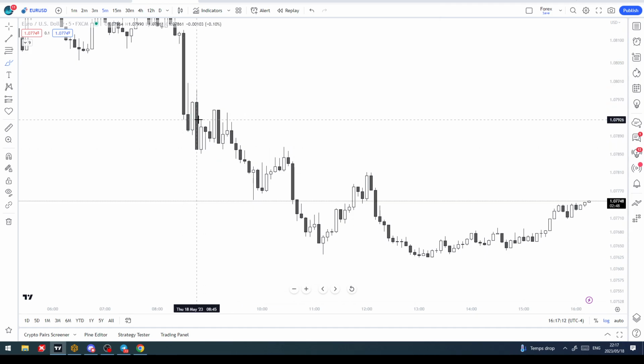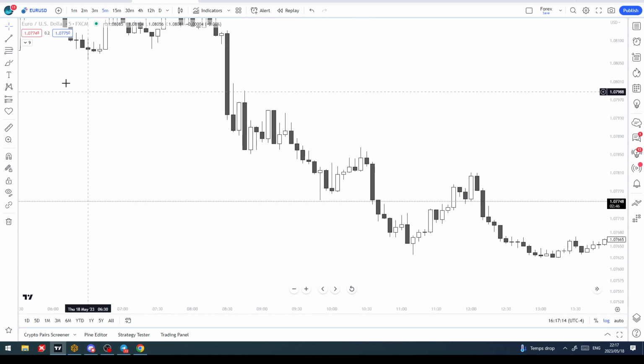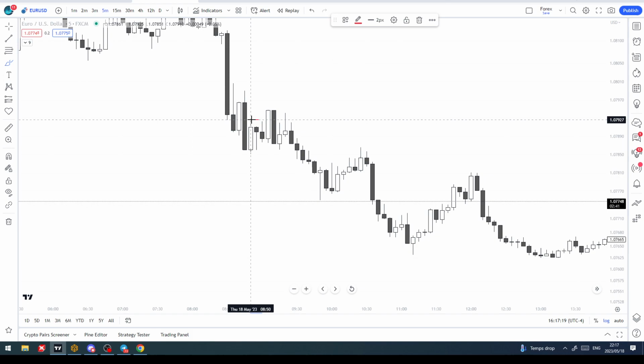But if we look here, let's try and zoom in here a bit. And this is on M5 now, right? Here we have buy side taken. The candle that takes the liquidity up here gets traded through here. Sell side taken. This to this for me is a dealing range.